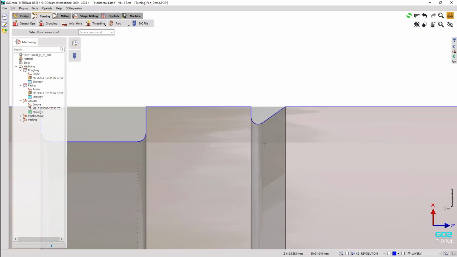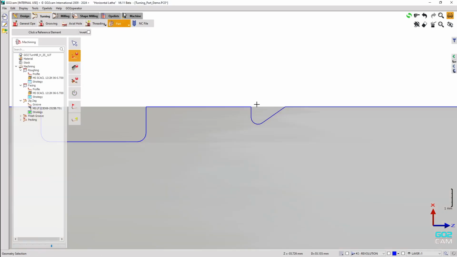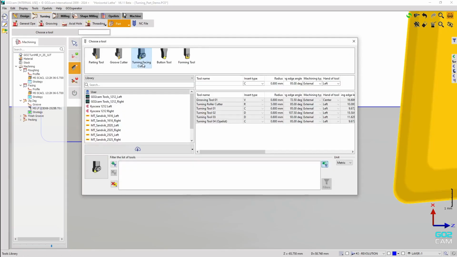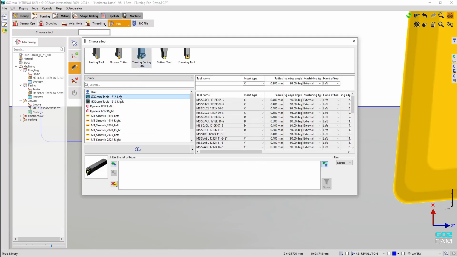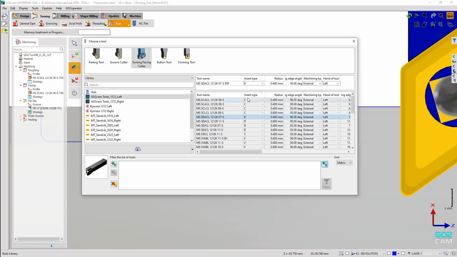Now we will use this region to apply another pecking operation. So let's point to this element, and this time we will use a tool from this library. Let's choose a D-type.